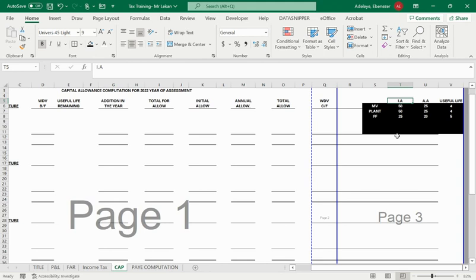All right, so you just acquired your plant and machinery for the first time and you're using it for the first year. You are entitled to an initial allowance on it, one time allowance. While the annual allowance is the allowance that you enjoy on a yearly basis, like it sounds, annual allowance.